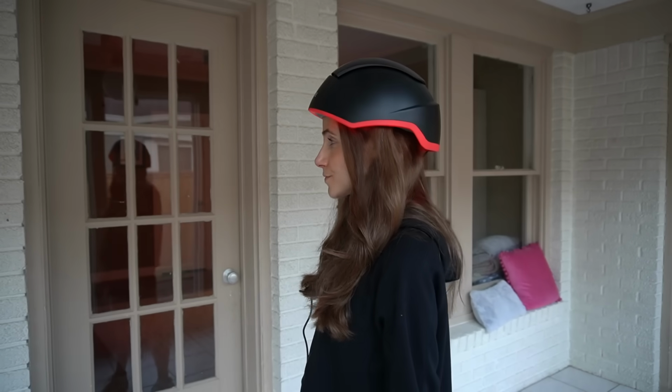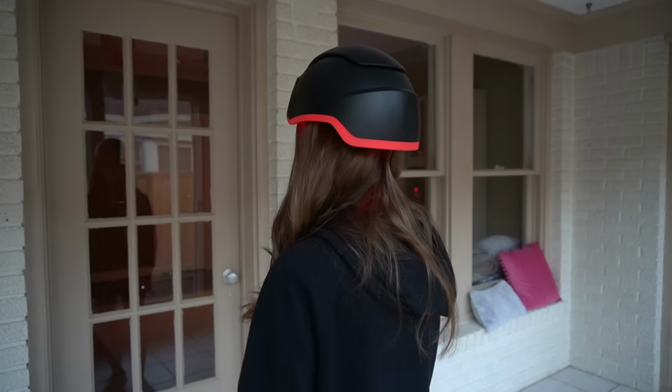Plus, the construction of the helmet really gives you optimal total coverage of the scalp, hitting key areas of hair loss. You know, there are a lot of devices out there that really just target, like the crown, for example, or they're a device that you have to hold with your hand and move around, which is kind of cumbersome. These devices only work if you use them. You don't want to invest your money in a device that is way too cumbersome to use. What I like about iRestore Elite is that you don't need to even use your hands. You can multitask while you're wearing it. It's super comfortable.